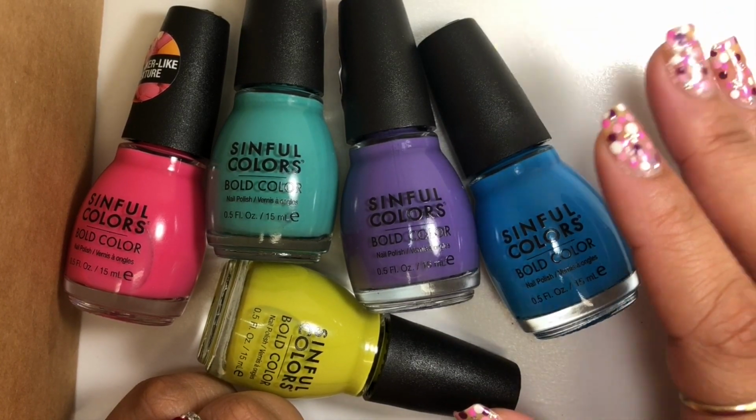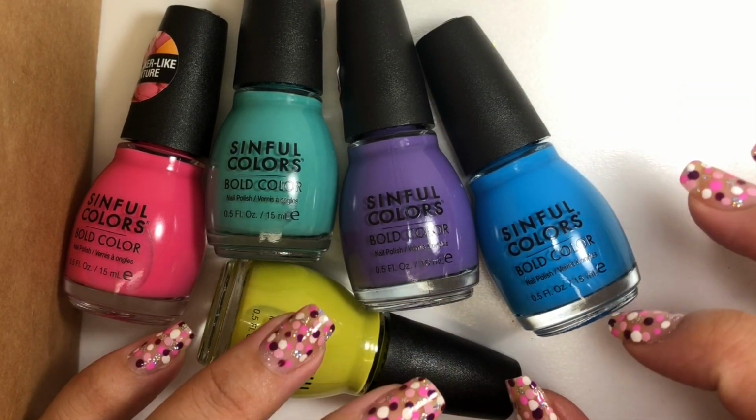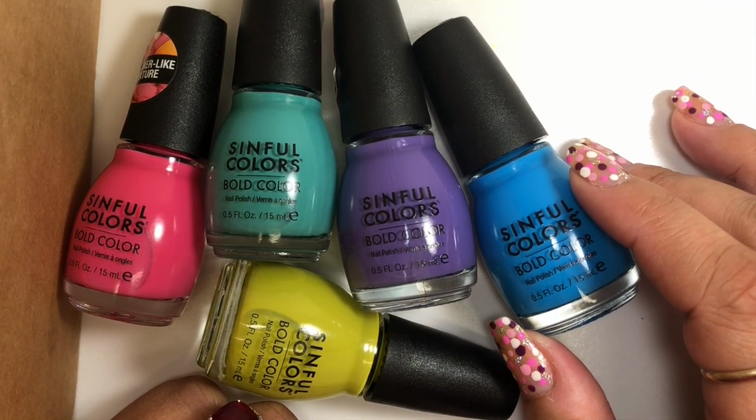I cannot believe I'm doing this. Literally, I picked these up this evening and I am swatching them. This evening, this is crazy to me. Okay, so normally I would wait for the next day, but I'm just too excited.